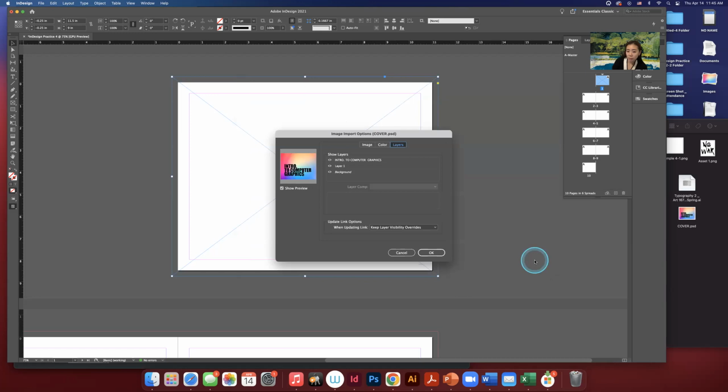hit open. Then you will see the option window and make sure everything looks good. Because this is just a PSD file, there is nothing wrong, so we can just hit OK.